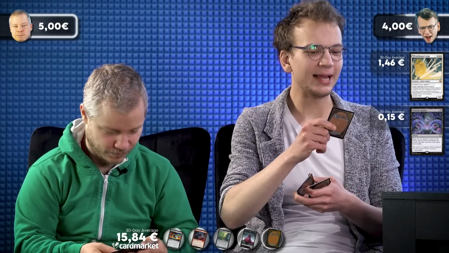Every time we open packs together, are you going to say Pauper Staple? I'm gonna say the words, Carl. Every time we open packs together, I claim something is a Pauper staple, but it is. Voldaren Epicure is a Pauper staple. Sigarda's Summons.